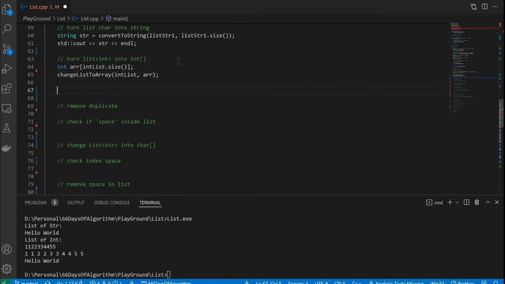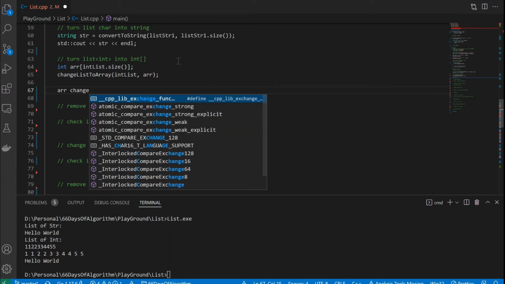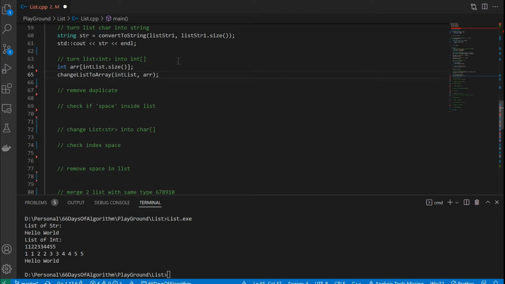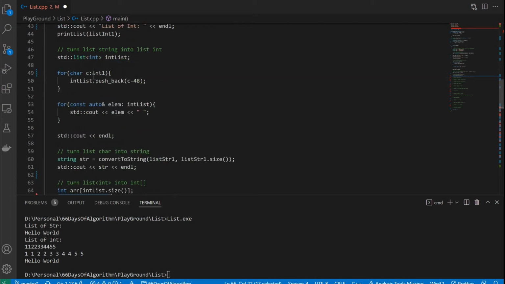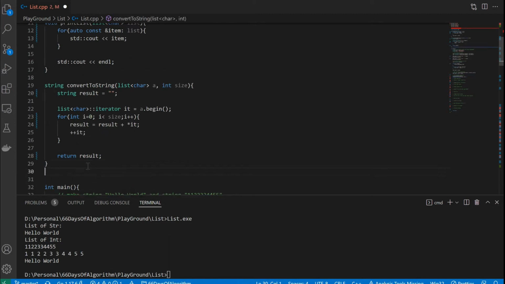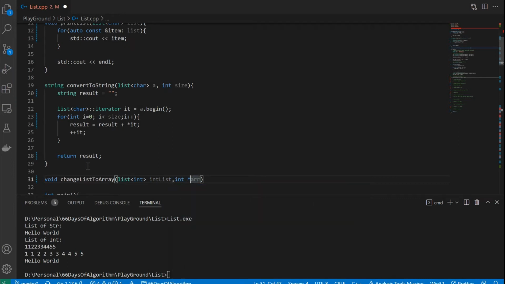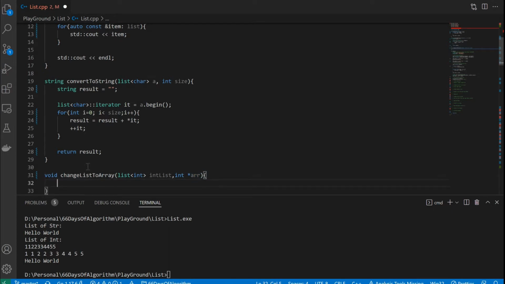Remember, you cannot just make an array and then make a function in here to change, for example, list to array, because that does not exist in C++. So I'm going to make the change list just another void in here, but for the function in here, it's going to point to array, so it will be changed like this one. It's going to put an array in there, and also the list of integer, and another is integer list, right? So what happens if we change the value in the array, it will also change in the main.